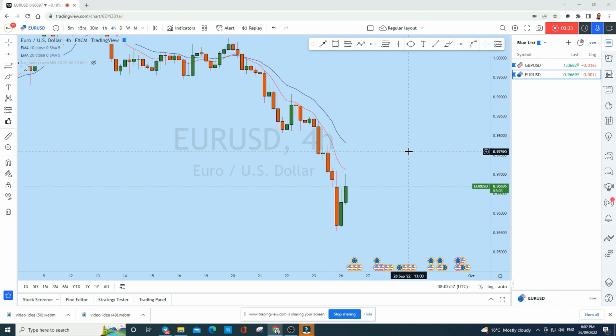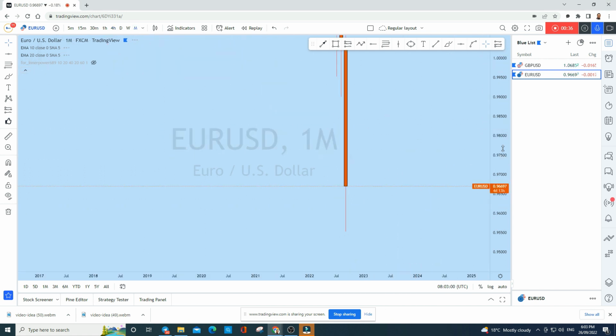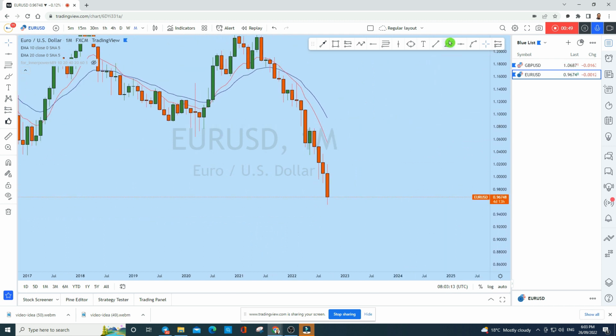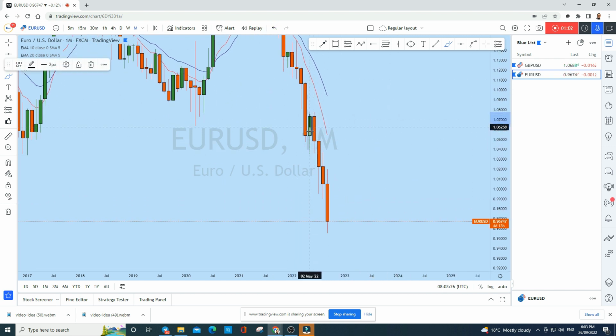Starting first with EUR/USD on the higher time frame. Looking at the monthly perspective, as you have seen in all my analysis, I exactly mentioned that EUR/USD is bearish. Why? Because if you look at the bigger picture, EUR/USD is highly bearish on the monthly without any question, creating a series of lower highs and lower lows. All the candles you can see are red, which is bearish, except one candle here on the monthly, which is not related to this movement and can give us a significant liquidity zone.